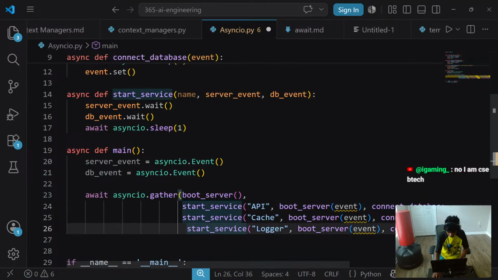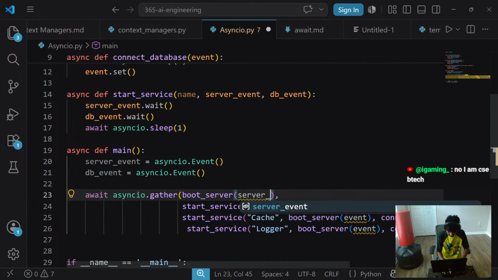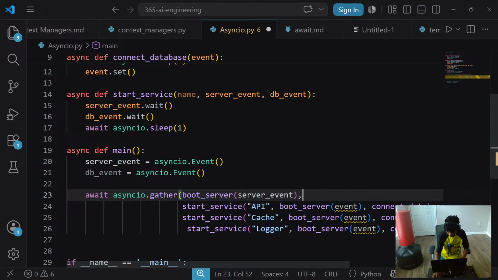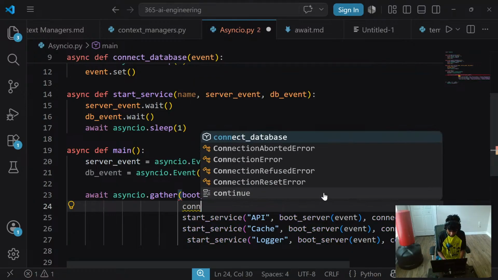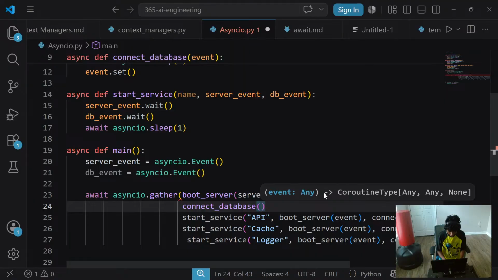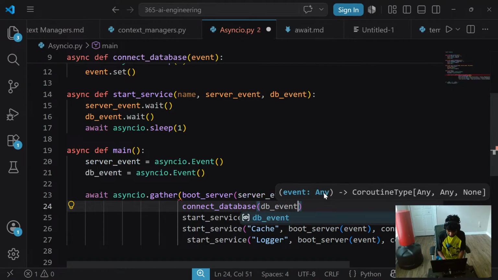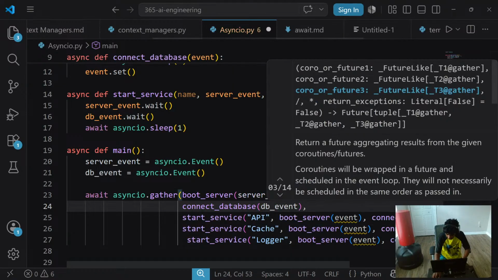There we go. And then let's say connect our database, that requires our database_event. Then I'm going to add a comma.